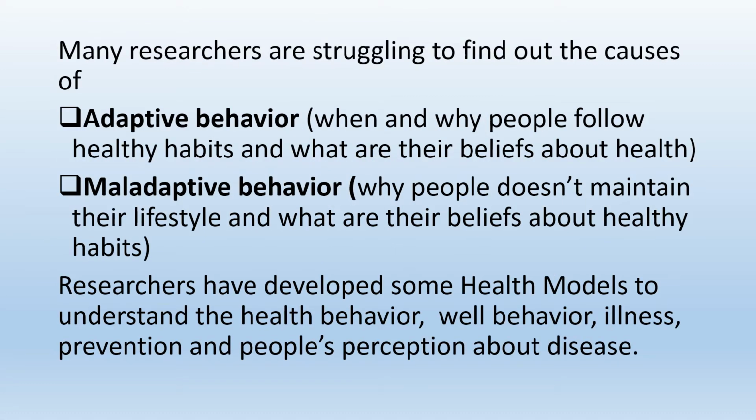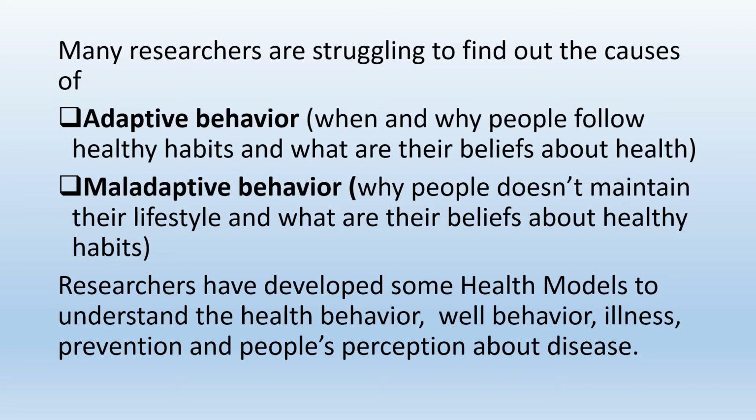Many researchers are struggling to find out the causes of adaptive behavior and maladaptive behavior. Adaptive behaviors are those behaviors in which a person follows a proper routine, healthy diet, healthy habits, and they even form particular beliefs about health. And maladaptive behaviors are those behaviors in which a person does not maintain their lifestyle, does not follow healthy habits, and they form their beliefs about healthy habits as well.